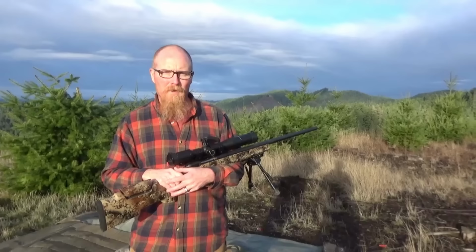Okay guys, we're out shooting at 1,000 yards today. We brought a couple different rifles with us. I've got my 6.5 Creedmoor and the 338 Lapua. This is the 6.5. It's a Savage 12 FV.